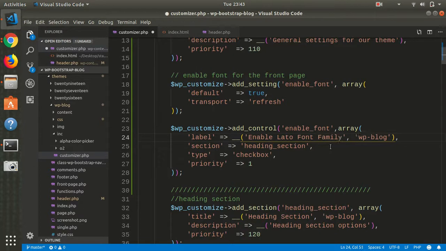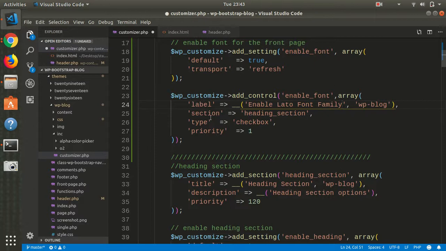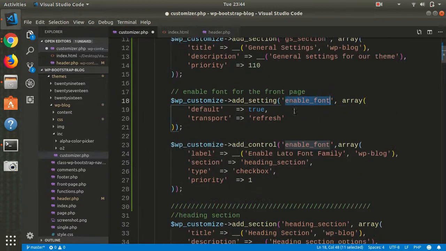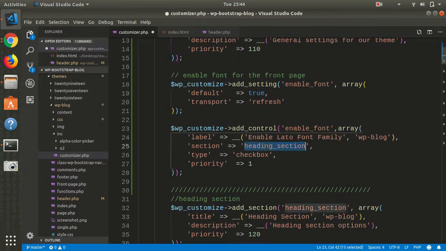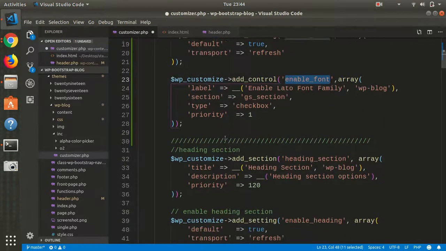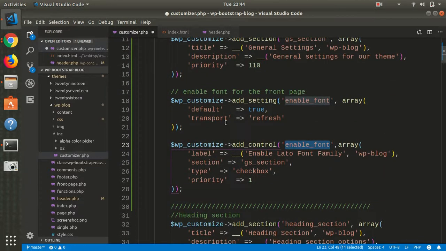So this is the label, and for this section it will be the same. Now we can save.